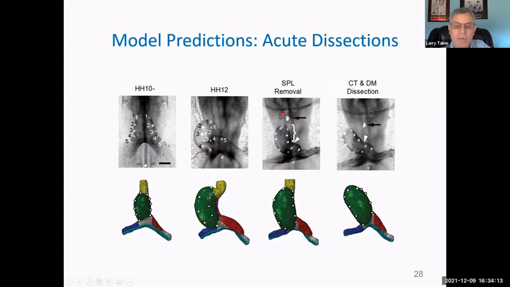Next, the splenic pleura was cut off from over the heart. It was removed from over the model. And as you can see, the labels move back toward the two edges as they do in the embryo. Then in this experiment, the top part of the heart was severed from the embryo. The heart tilted like this, and the same thing happened when we simulated this experiment as in the embryo.